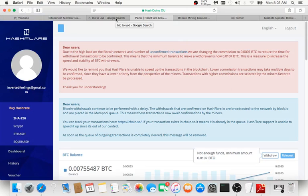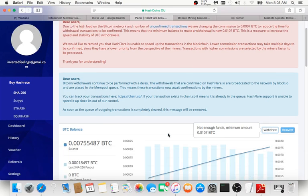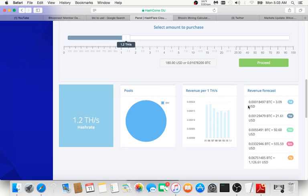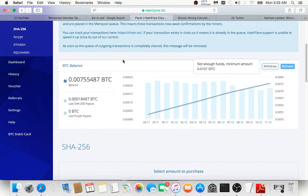Outside of that, guys, I'm saying this because you're in a time where with Bitcoin, I know you saw this earlier, Bitcoin is now part of the CBOE exchange. It's being traded as a futures option, and in the last 24 hours you've seen that Bitcoin has reached a high of $18,000. So this is only going to potentially keep going up, and I would imagine as rapidly as we've ever seen it. So between that, knowing Bitcoin price is going to go up, and you can go in and earn a passive daily income, banking off the fact that Bitcoin's price is probably going to continue to go up, you're only going to see returns. These returns are going to get bigger and bigger and bigger because Bitcoin is growing in its dollar amount and size.